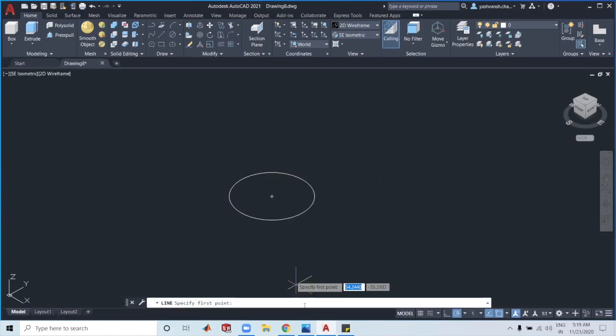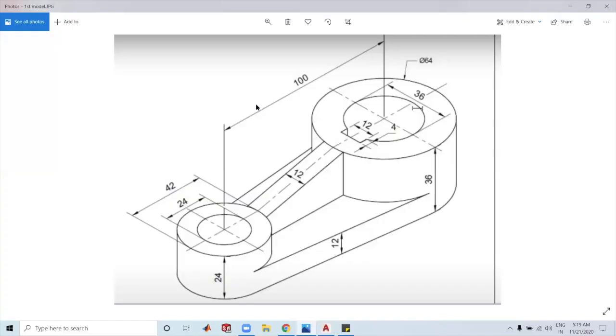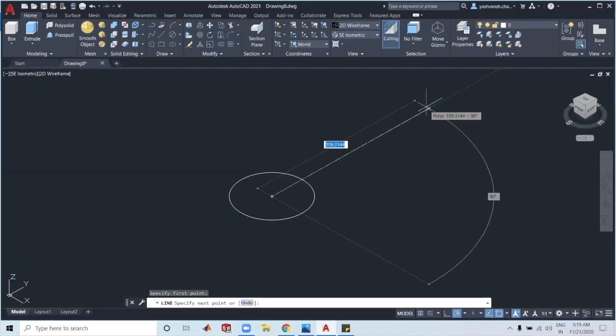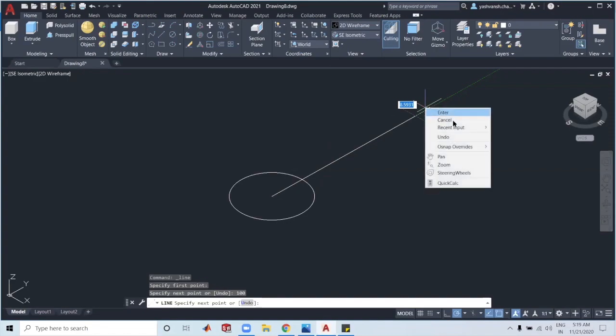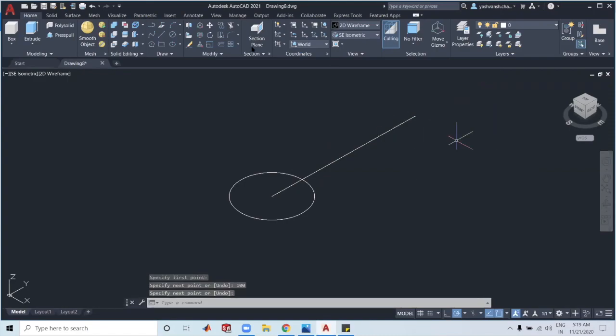And then I draw a 100 line all the way from the center to the opposite center of the other circle. I'd put 100 over here, press enter. And just one small overview of the basic commands, how to actually move around, or how to actually interact with this interface.